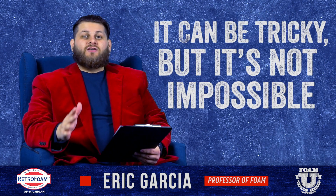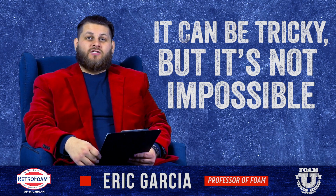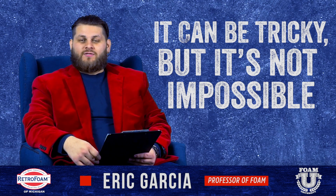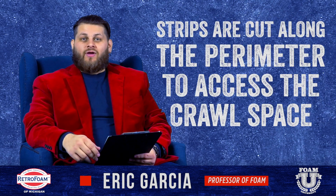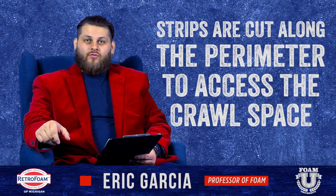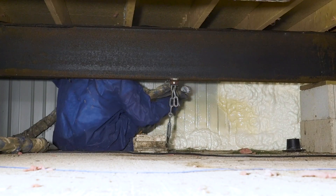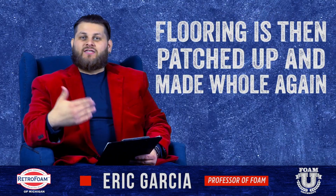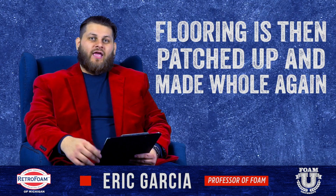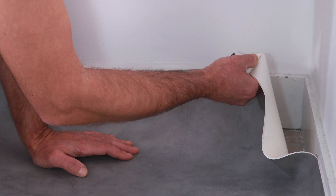The simplest thing — and you may just have to accept it — is that you may have to cut access, possibly even into the floor of the room above the crawl space. Sometimes the simplest thing to do is cut a strip around the perimeter of the room, making the crawl space accessible, and then spray the walls and joist area just like you would in a normal crawl space. Obviously then you would have to replace the floor and do any patchwork or recovering so that the floor is back whole again.